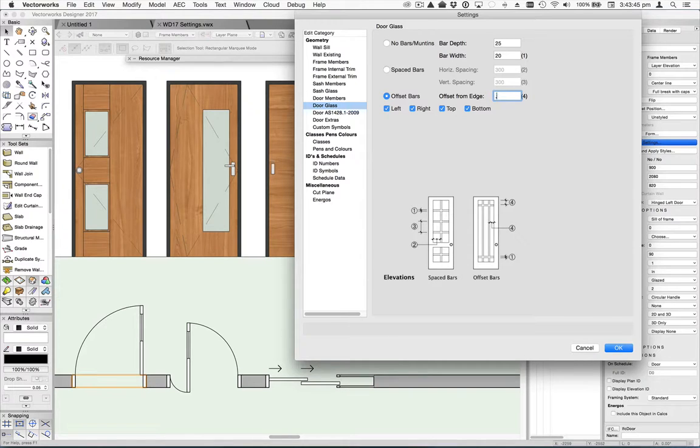If you set it to 0.1, for example, it will be virtually 0, and when you click OK to this dialog, and if you open it again, it will actually say 0, but 0.1 will be stored, and so you can keep that number very small so that this glazing bead is flush against the actual edge of the opening there.